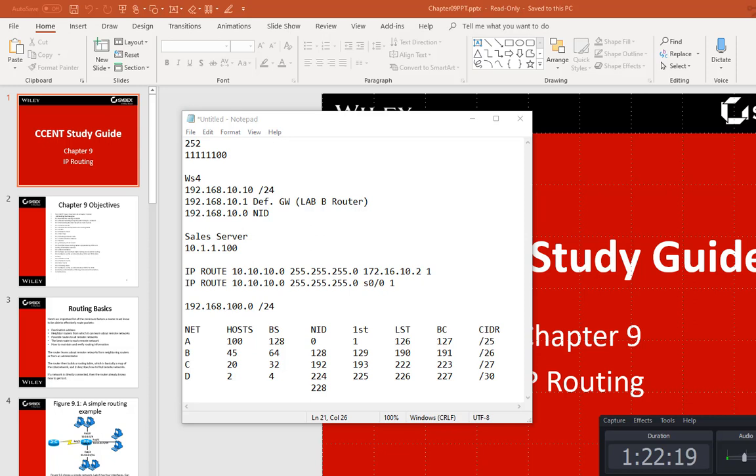All right. Now, network B. What is the network ID on network B? 128, and that is going to be a /26, correct? Okay, again, I'm going to specify what address for the router, the lowest address for the router. 129, right?